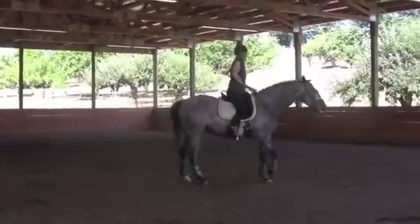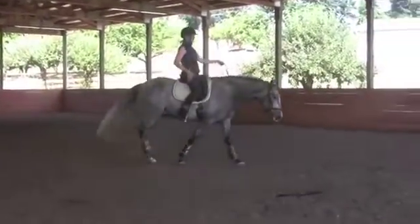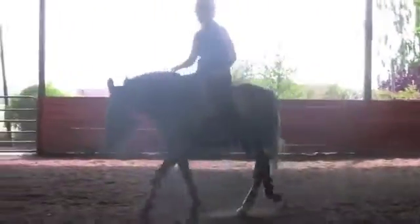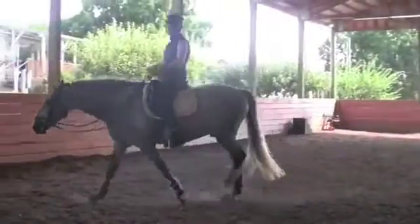Now, I would have liked to see that transition be a little smoother so it wasn't quite so abrupt, to sit up and take your time so the horse continues to track through in the downwards transition. So take a little more time with those and just be careful about falling forward, because you kind of let yourself fall and all the weight fell forward onto the horse's forehand a little bit. So what I see wrong with your position is just getting up, just stretching yourself up a little bit.